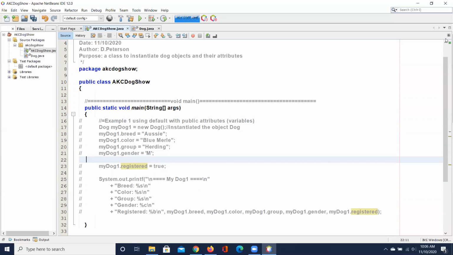So it'll be myDog1.dob, and then let's make it 11/11/2019 or something. And then we do the same thing down here. Let's see, you got group, gender, registered. So it'd be right here.